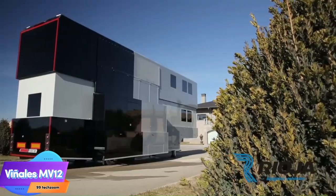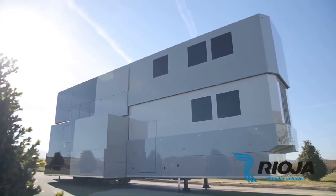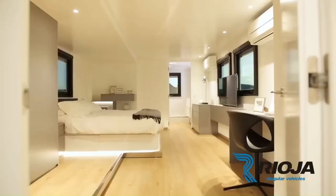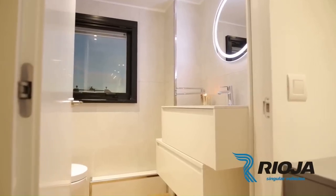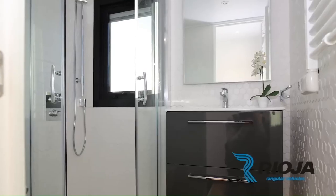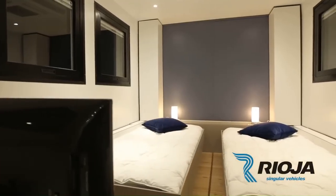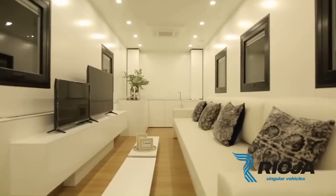The Venilus MV12 is a luxury motorhome manufactured by Roca Vehicles in Spain, named after MotoGP rider Maverick Viñales and customized to his exact specifications. The MV12 is a double-decker motorhome with a sleek aerodynamic design powered by a six-cylinder Mercedes-Benz engine, reaching speeds of up to 120 km/h. The lower deck features a living room, kitchen, dining room, and bedroom, while the upper deck features a second bedroom, bathroom, and large terrace with stunning views. The MV12 also includes a state-of-the-art gym and massage room, and has been estimated to cost over $2.5 million.